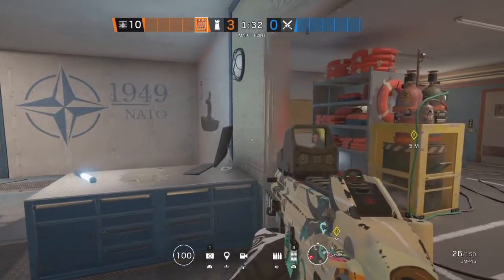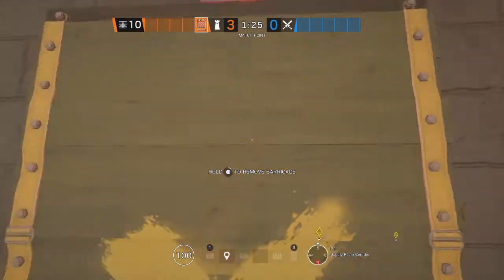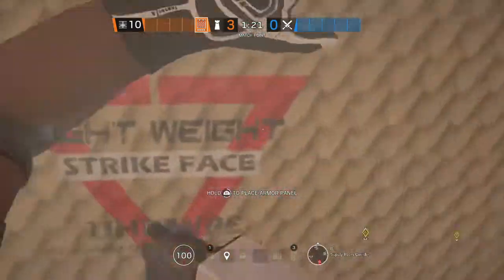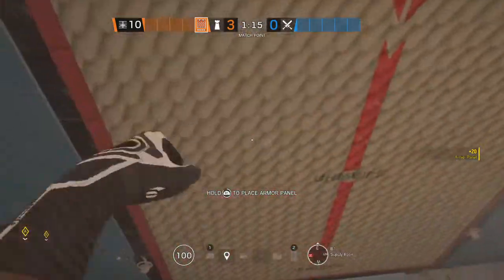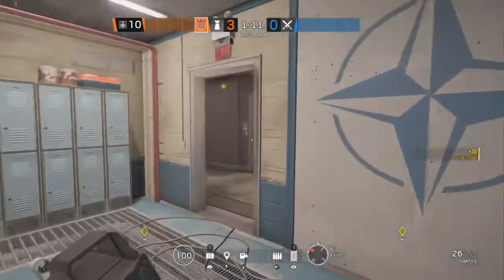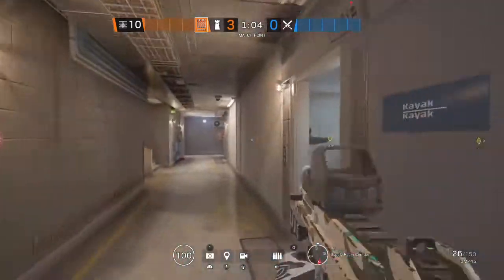The next site on Kanal is kayaks and supply room. Starting off right outside of supply room in supply room corridor, we're going to put a castle right on this doorway. The second one is going to be in supply room. And the last one is going to be right outside of kayaks in supply room corridor on this doorway.